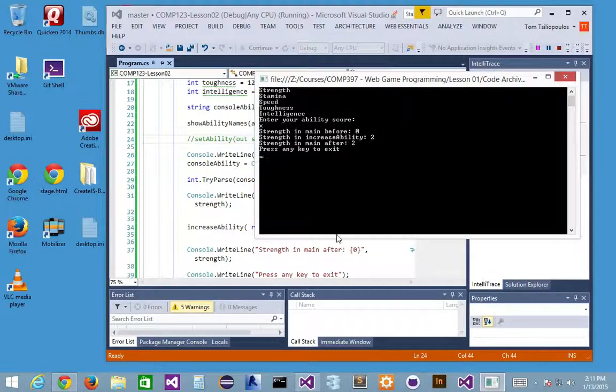It's not an ability, but it's trying to convert into a number, and it doesn't know the number, so it makes it a 0, and then it adds 2 to it. So this is where the validation comes into play and says, no, I shouldn't be allowed to enter in an X. I should be forced to enter in an integer, right? Or it should loop back. Okay.